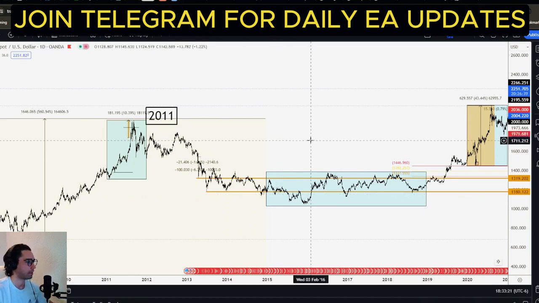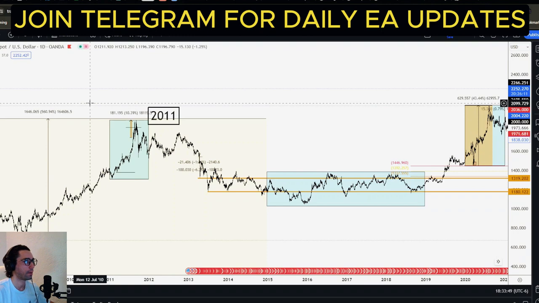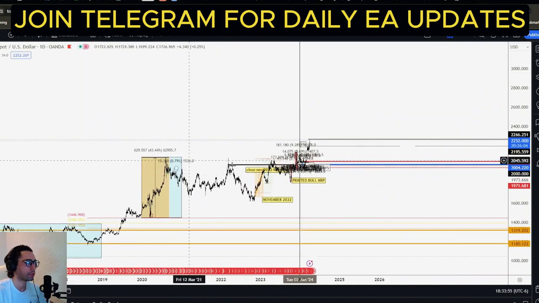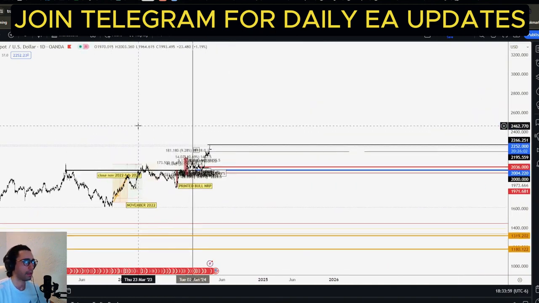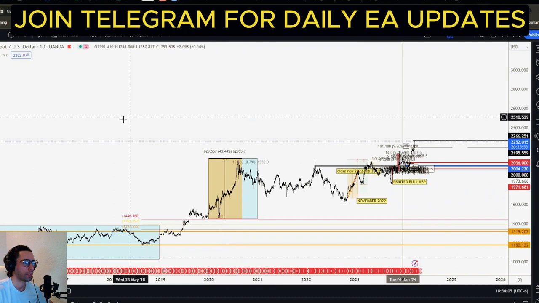I was backtesting my EA based on 2011 and I traded 2021 to 2024. Let's say this was COVID, this is 2029. So all of this is what I traded live based on all this information. So we could say it's very solid to use the data that you have available, because all these ranges give you a statistical edge. If you can provide value to your money in different scenarios and ranges, you will do it in the future also. So let's keep it moving. This is 2020, and all this mess I have right here, sorry, is my current live trading range. That's why it's a mess. I check this chart daily.